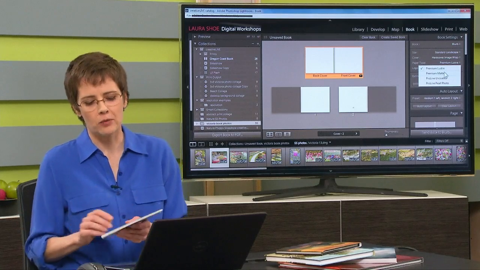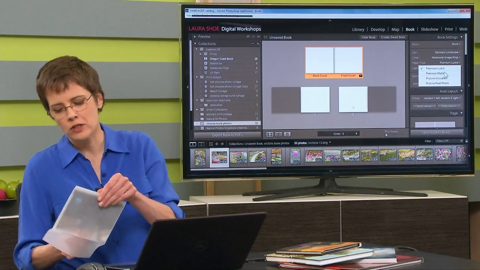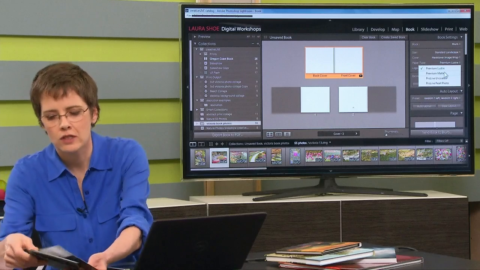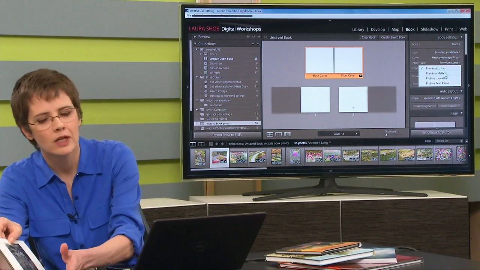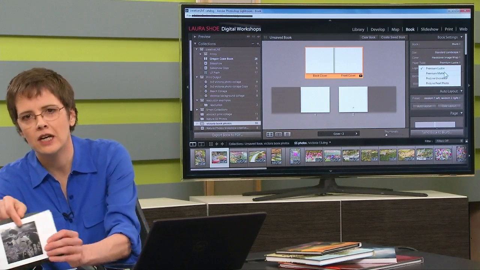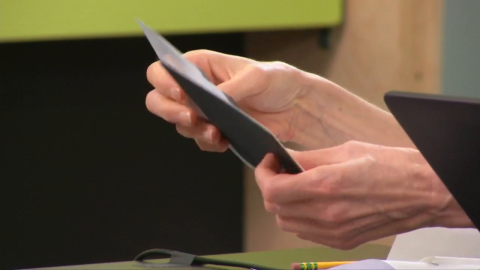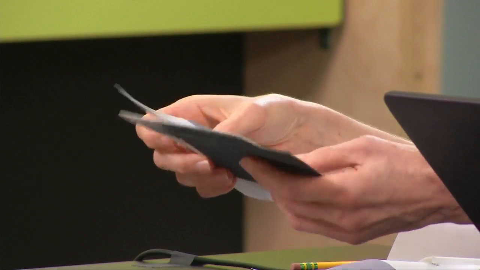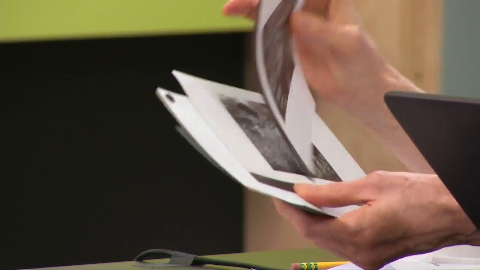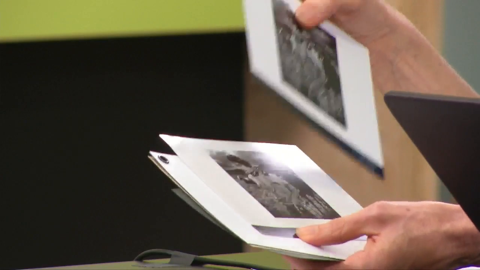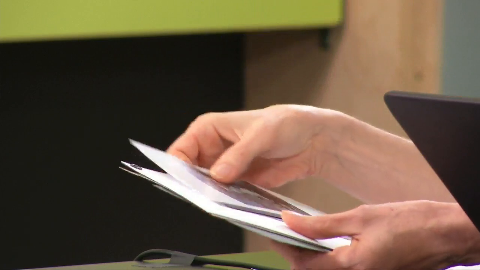So you'll get examples of the papers with photographs printed on them so that you can really get an idea of what you're going to like. Now there's actually a standard paper type here in the swatch kit that Adobe doesn't offer because it's too thin. Okay, your photos kind of show through the pages a little too much.